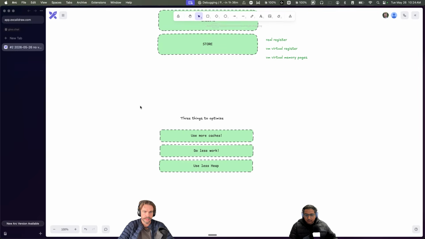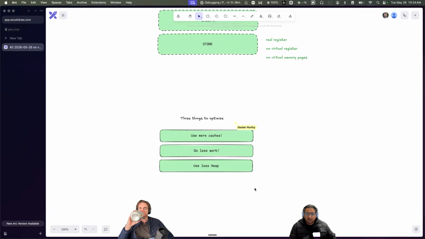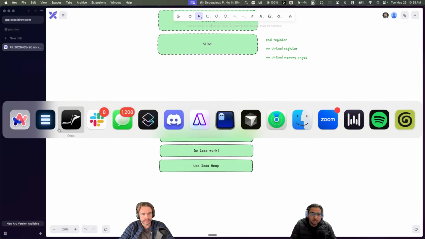So if you don't do these things, your code will basically just be slow. And if you do these things, your code can only be as fast as these things are fast, effectively. So when we think about how to do performance engineering in any sort of runtime, the first thing you have to do is actually measure. So we talked about back pressure. So you build measurements. So let's look at how we do measurements really fast.